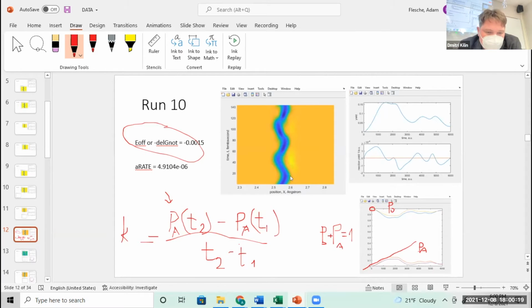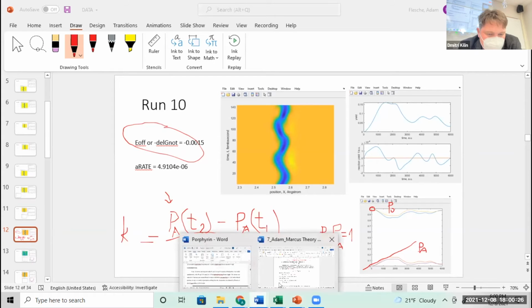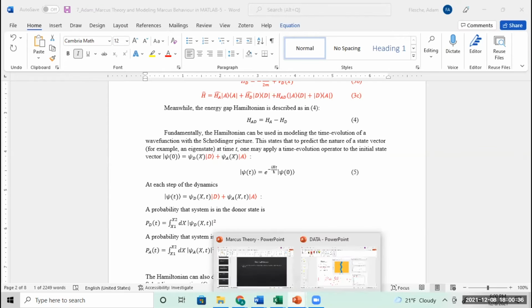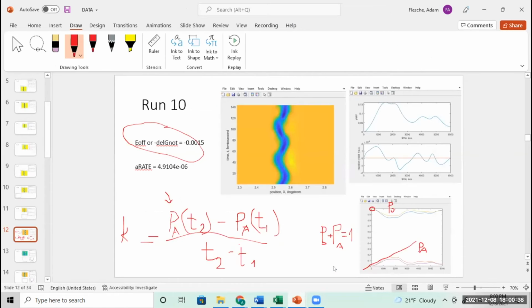By the way, these blue and orange stripes are, let's go back to the paper, the absolute value of psi d squared and psi a squared. Yeah, that makes sense. They can be plotted separately. So acceptor is orange, and originally it is not very vivid, and as time goes by, it appears a little more pronounced.